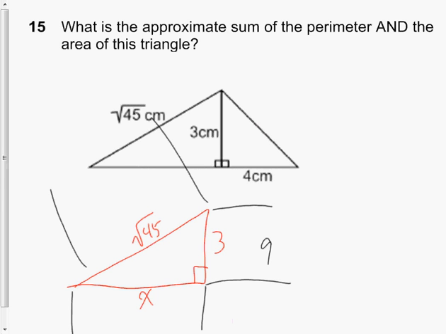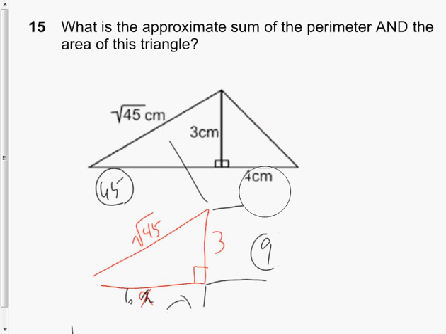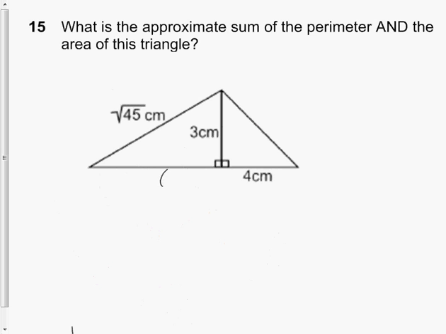The area of this square would be 9. The area of this square would be 45, which means the area of the missing square, since it's a leg, is 36, because 36 plus 9 would give me the square's area of the hypotenuse. Since the area of that square is 36, that must mean that x is 6 meters. So now I can erase all of this stuff and put 6 centimeters right here.